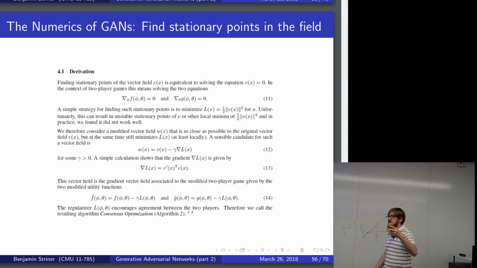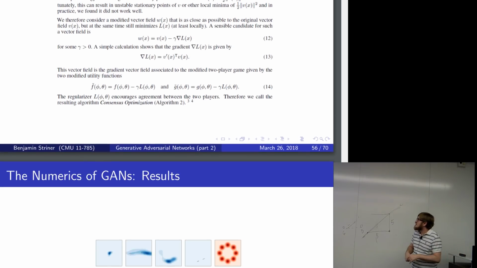So we've got our original stuff where you're trying to win the game, and we've got an additional part, which is this L they call right here, which is the squared of V. V is what they call their gradients. So basically, you're trying to minimize the square of the gradients as well as trying to play the game as best as you see fit. The two of them are mixed together by this little gamma thing they throw in there. But basically, these are smoothing them out. And I've got an illustration here that should be helping you out.